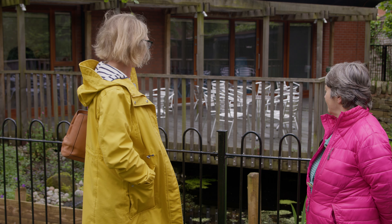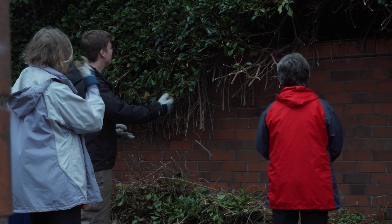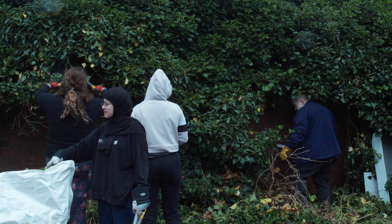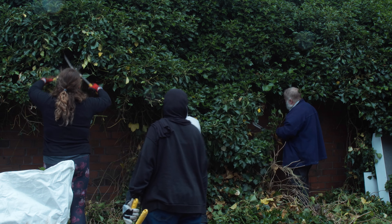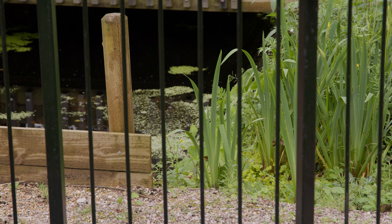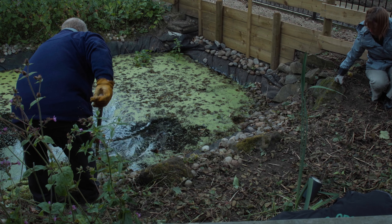It could probably do with a few more nettles pulling out. It's just a shame the project came to an end — we would have liked to carry on. By maintaining things with volunteers, other people will be attracted to it because it looks visually much nicer. You feel as though you're doing something worthwhile because it's a very well-attended area, and especially during nicer weather lots of people like to sit out here — it looks so much nicer now than before we started.